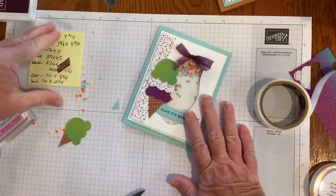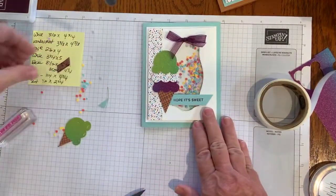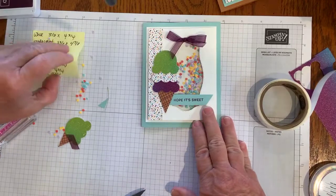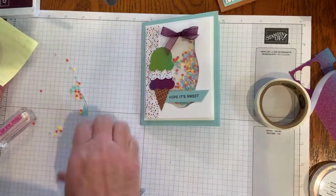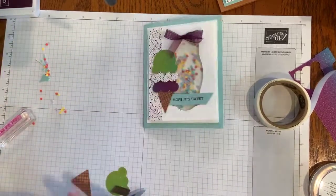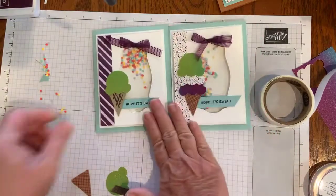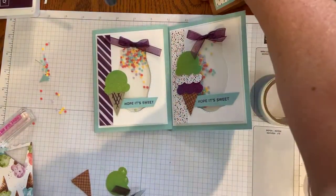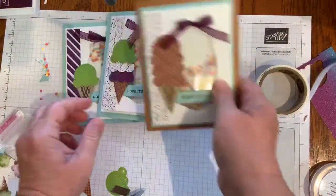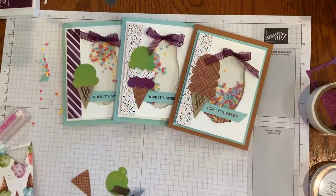So there's today's card. Fun shaker card. As you can see, there are a few steps, but it goes together very nicely and very fun. So let's see. This was a single scoop, and then we have a triple scoop. And then we had our card that was for National Chocolate Ice Cream Day. So there we go. That's our shaker card today.